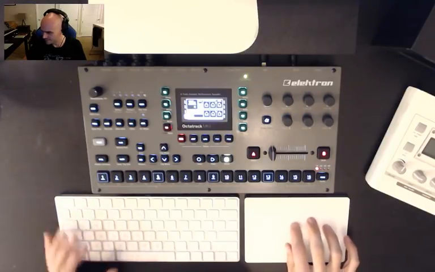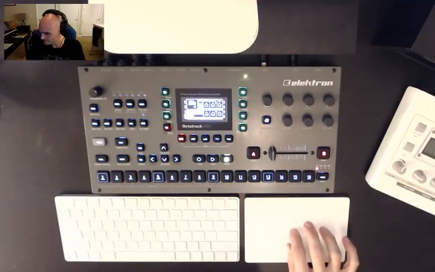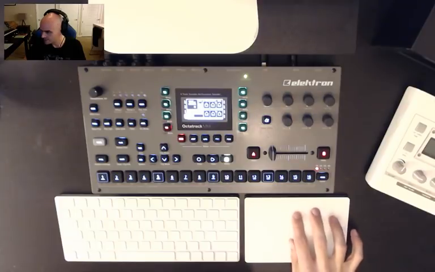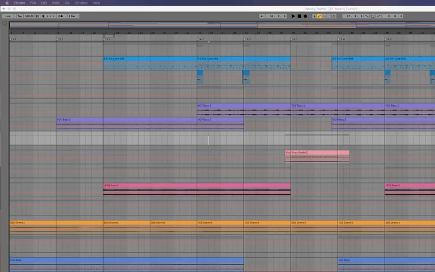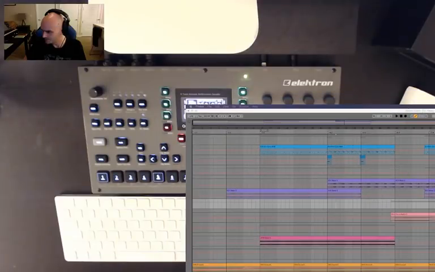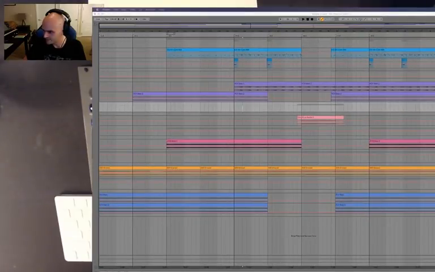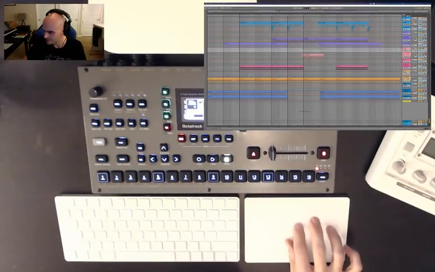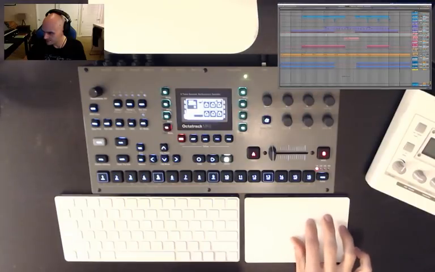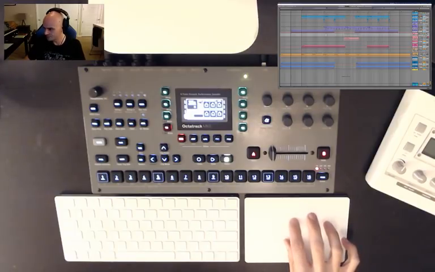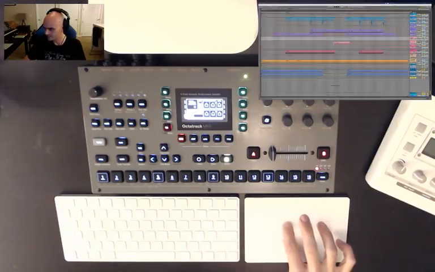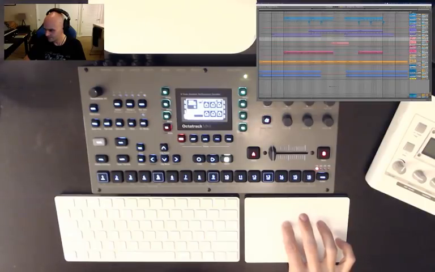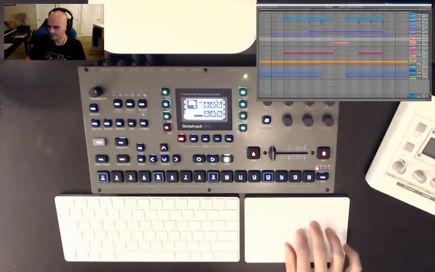All right, what I'm going to try and do is add a little picture-in-picture here. All right, we'll add the display capture, add our existing display, Ableton display. Okay. Now maybe if I can just add this up in the top corner. Sorry about this, I really should have thought about this ahead of time. Now I want you to be able to see all the buttons and stuff on the Octatrack, so it's going to be a little bit hard to see, but it'll do for now. In fact, you know what, we're not going to be using those encoders much, so let's sacrifice that for a little bit more screen real estate. Okay, I think we're good now.